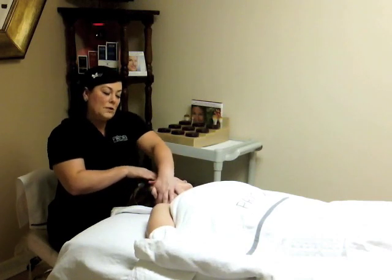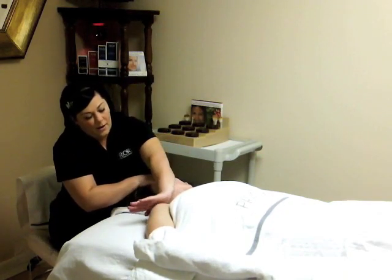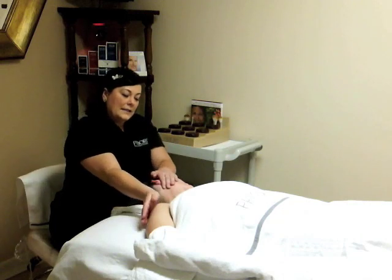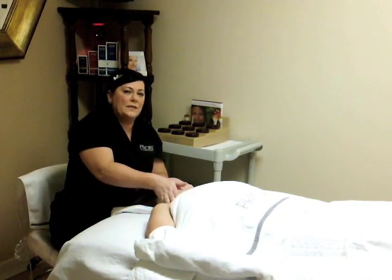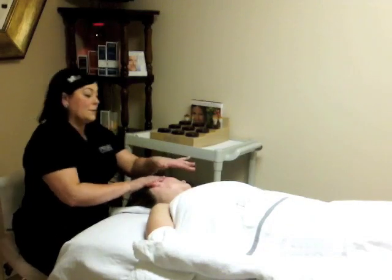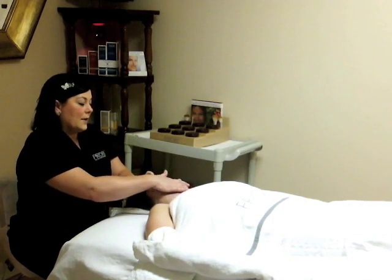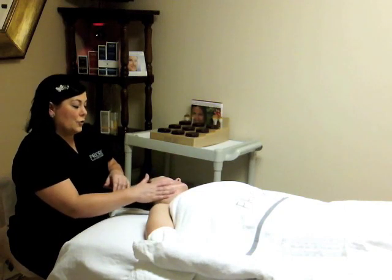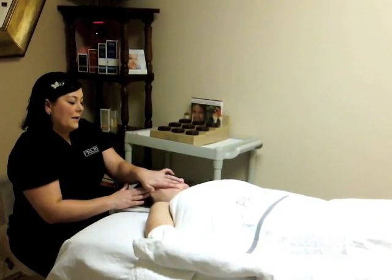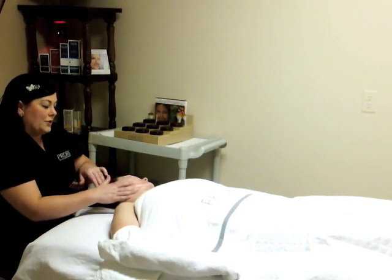So we take from the tip of the shoulder, maintain that beautiful stretch, hand after hand, up the neck, onto the temples. Really getting a beautiful stretch. And like I say, you would do each move approximately 8 times in your mind to really know that you've got a nice, firm, slow stretch. Then you can see I slightly change my position to the other side of my client and take the jaw into the movements again. So I split my index and middle fingers around the jawbone, draw right out to the ears, and really get a nice, taut, firm, even massage with great lymphatic drainage around this area.